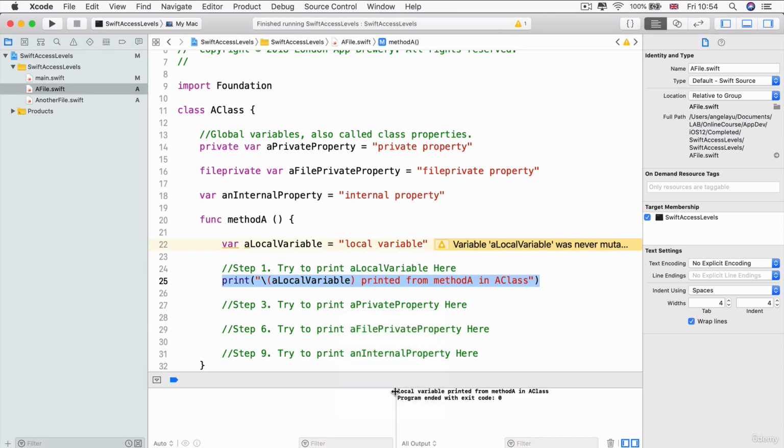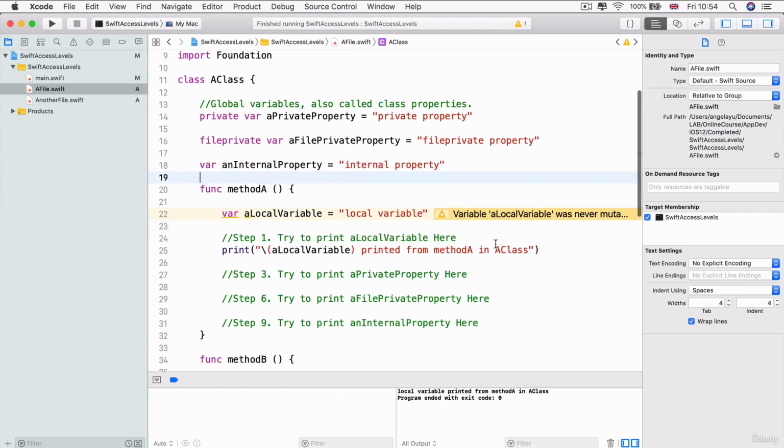All right, great. It says local variable printed from method A in a class. Program ended with exit code, so that's the end of our execution, and that is exactly what we wanted to happen. So step 1 succeeds. Next to it, we'll mark that it is possible to print a local variable within method A within a class.